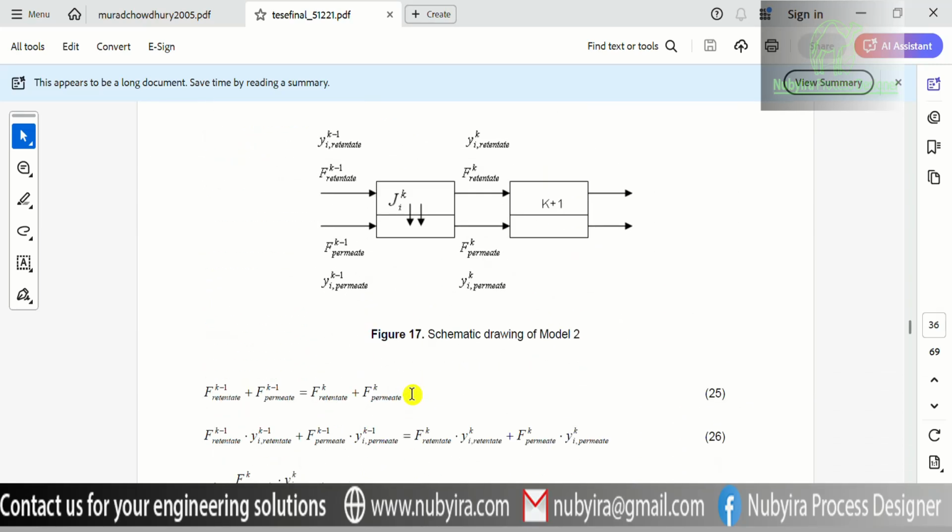And the second model, which is the one that we are going to be doing, is actually a distributed model, where you have y_k minus 1, F_k minus 1, y_k, F_k. This is based on creating a subunit for each area of the membrane and doing material and energy balance for them.